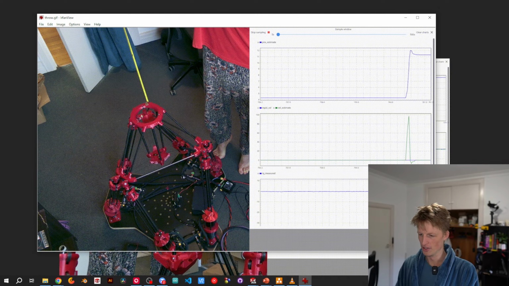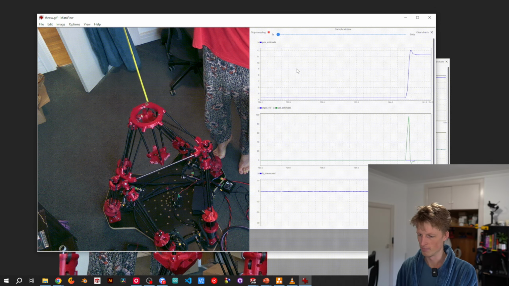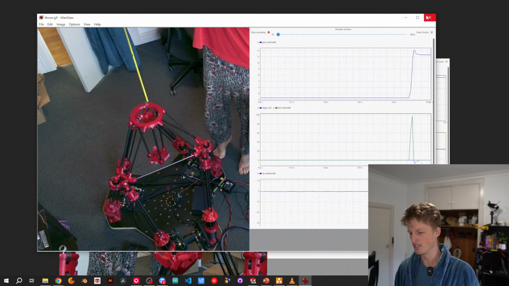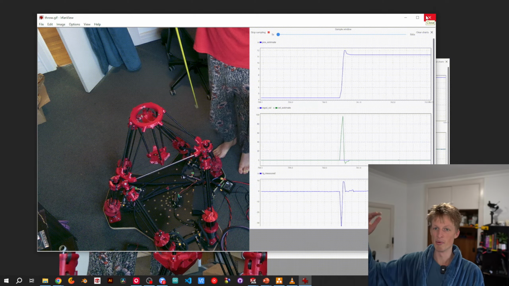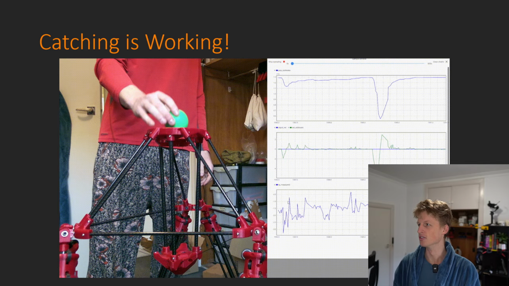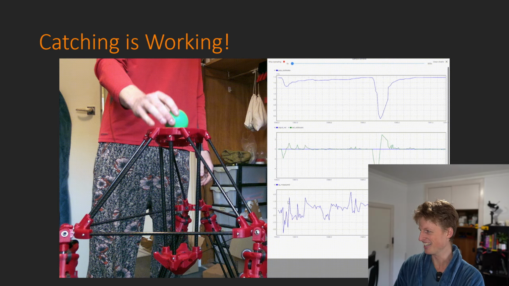So we can see it can throw, but I couldn't get the camera set up in the right spot to actually see how high it went. But you can see I had the tape measure there, and I only extended the tape measure to 1.3 meters, and the ball went above that by a pretty decent amount. So I feel like it can throw to, hey John, I'm going to mention you a little bit later, you're going to get a nice shout out.